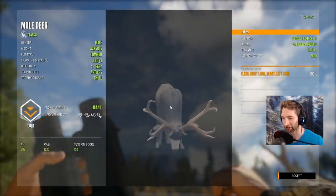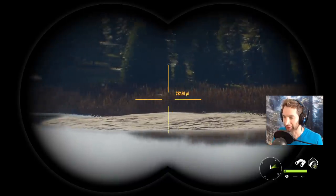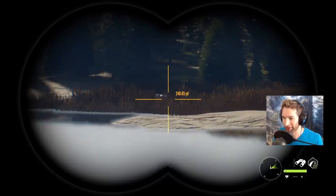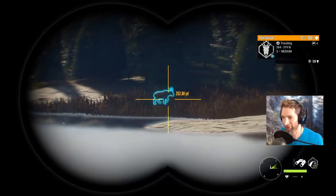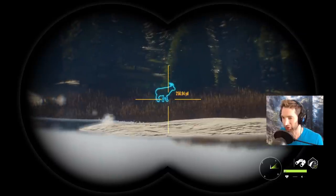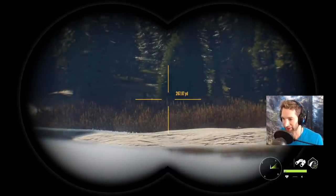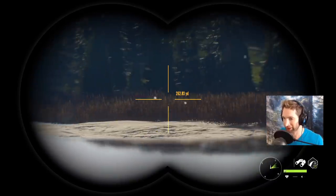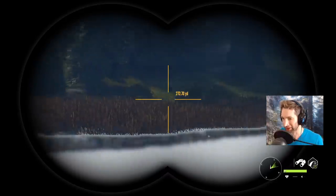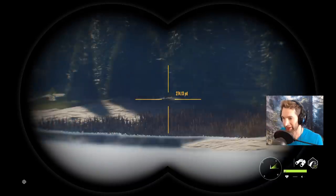Now that you saw that buck, we're gonna head over to the next spot. I can't believe what we just found — our first ever diamond potential mountain goat right there! He has a score estimate from 97 to 124, the highest score estimate on a mountain goat I've ever seen. I actually came here to try and find some mule deer, and he's just sitting out there. I found some more mule deer over here, but I still haven't seen the one from last year that was right here at 250.